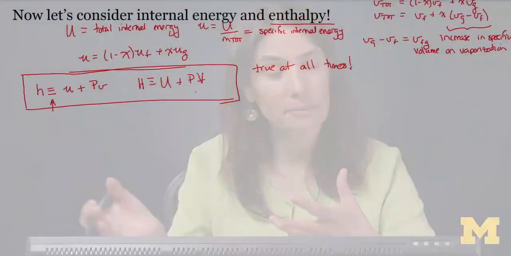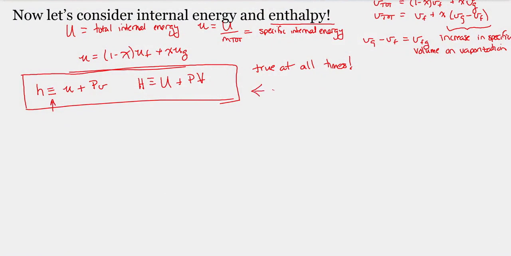Okay, so remember this. We're going to come back to this quite a few times, this definition of and relationship between enthalpy and internal energy. This is referred to as a state relation. It's where we have information about the state that allows us to move between pressure and volume and internal energy to enthalpy. Okay, so this is a state relation. And this is one of the outcomes of thermodynamics.